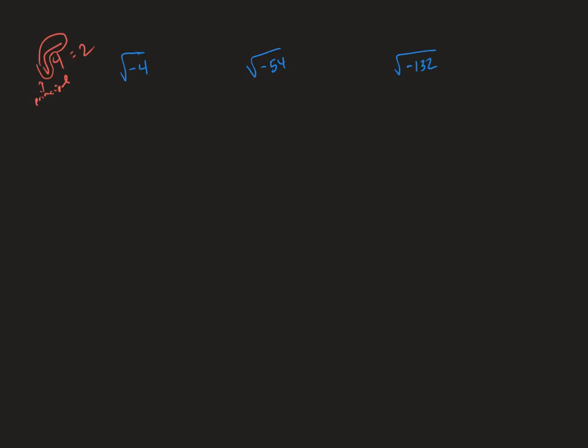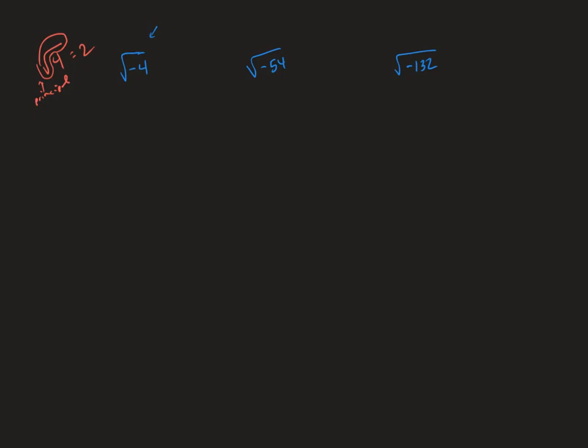With negative numbers, though, it's impossible when you think about the regular numbers that we have, because a positive times a positive is a positive. A negative times a negative is positive. So what number can you multiply by itself to get a negative? And people were like, nothing. So there's no real answer. So up until this point, you probably wrote no real solution when you solved this problem.